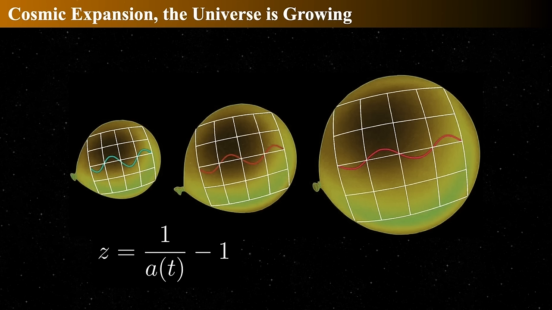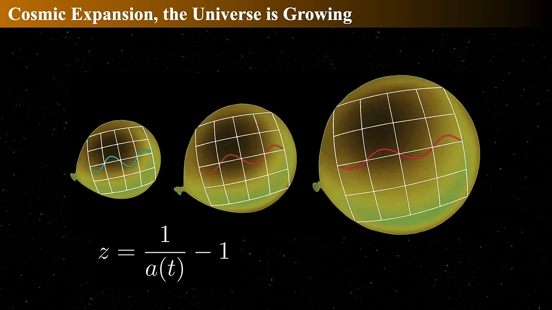It's worth going over a few examples to make sure we got this down. Here we see a classic example of the stretching of a photon's wavelength as depicted on the surface of a balloon. This common picture is the result of light traveling on a geodesic. In special relativity, we don't have any curvature, so the Minkowski metric clearly shows the speed of light's constancy. When we extend the constancy of the speed of light to curved spacetime, and specifically curved spacetime that's allowed to expand, then a photon's wavelength and frequency both change as the universe expands. I derived the whole thing in a different video on where redshift comes from.